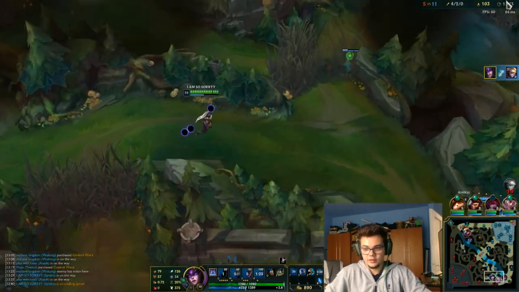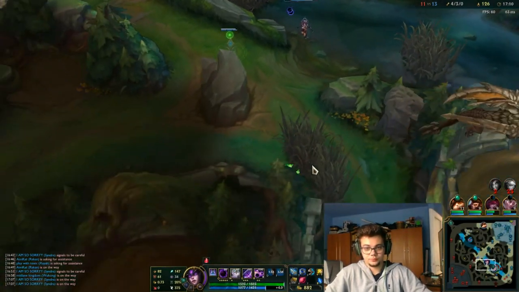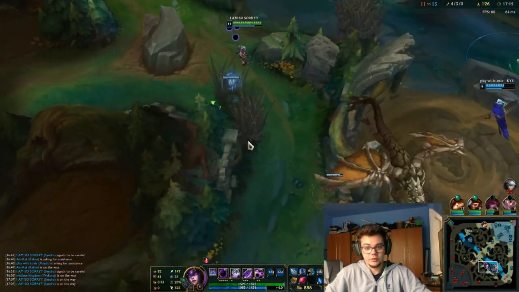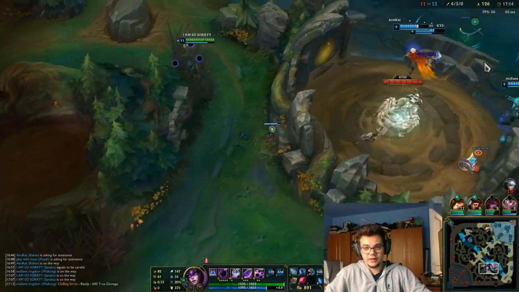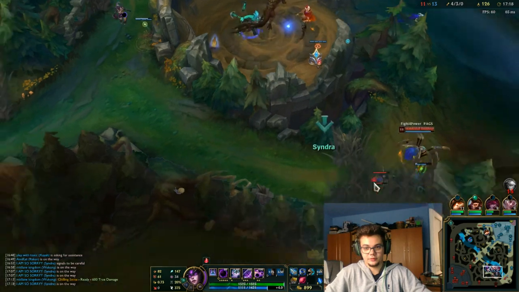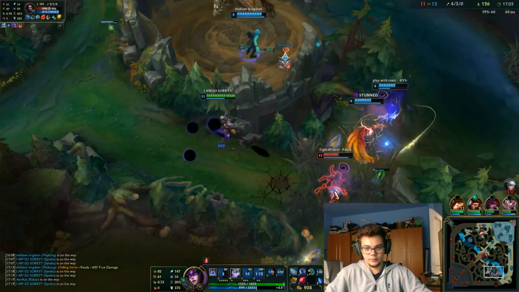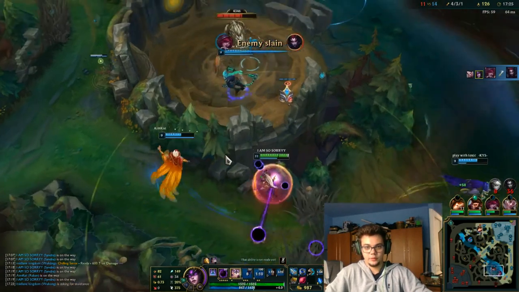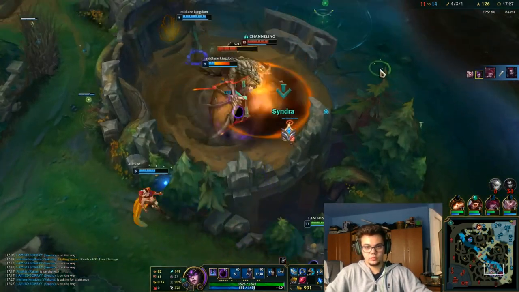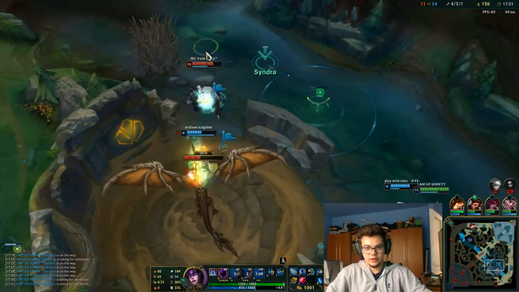He was AFKing there, it's fine. Okay, and here we come for the full experience on the Drake. I'm going here to actually stun the Elise when she comes, to instantly one-shot. Okay, I'm seeing her there. And we're just gonna ult her. We didn't get the kill, but we... Oh, okay. Turn around. Cast ult, buddy.